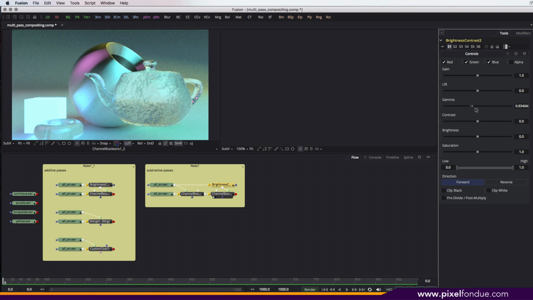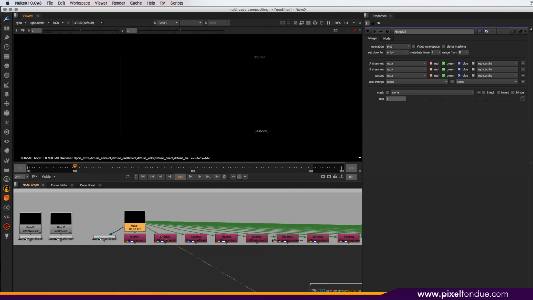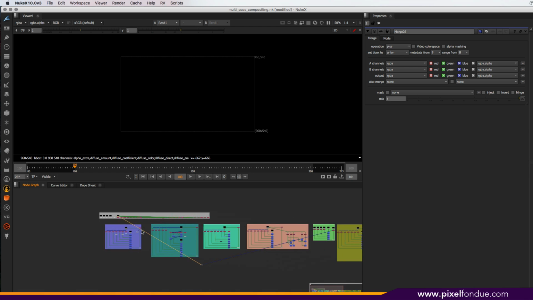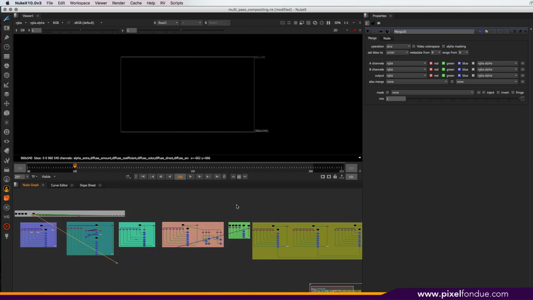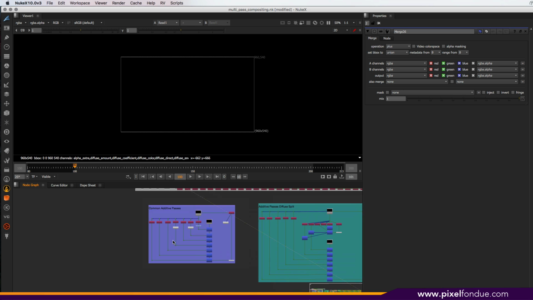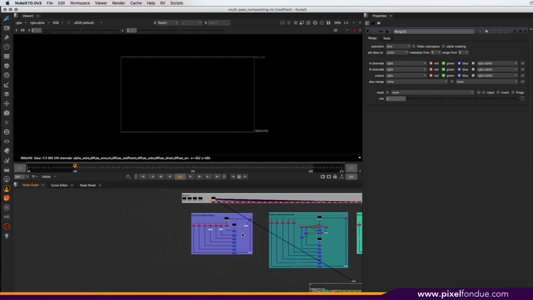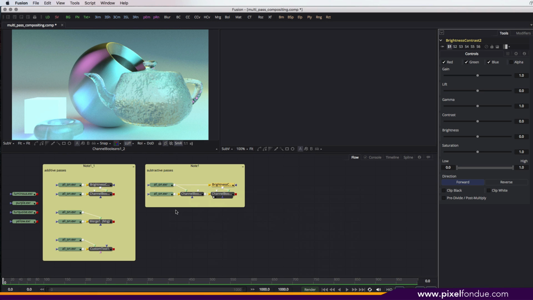Here I've reduced the gamma a little bit. So the same thing I've done in Nuke works here as well. I've just not taken the time to build that out completely. But if you feel so inclined and want to try it in Fusion, this should get you started.